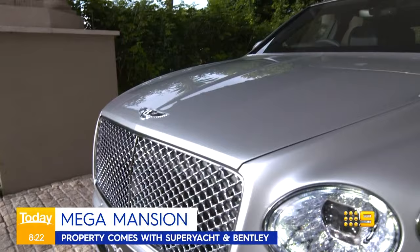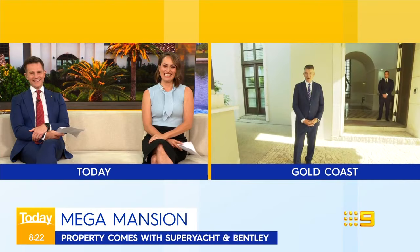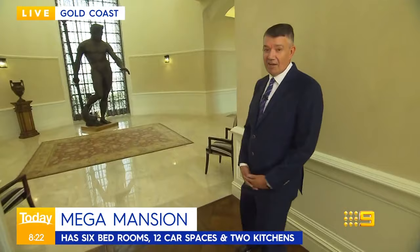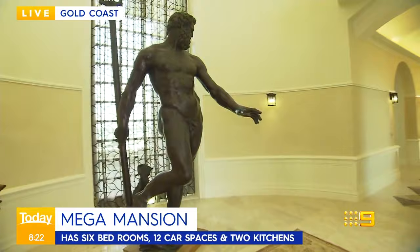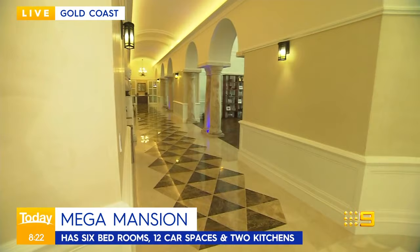Wowee, a Bentley comes with this place — 100%, the car's ready for you. For $50 million, we've got a Princess 57-foot yacht, fully included in the transaction. The house itself is three-quarters of an acre, and the property sits on one acre of oceanfront land. It comes with seven bedrooms and nine bathrooms, four lounges, incredible alfresco areas, a 12-car garage, car wash bays — whatever your mind would like. This house has got it all for $50 million.